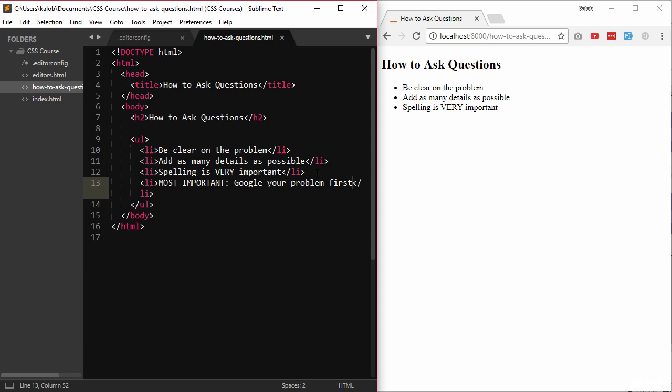But chances are, if you have a question at this stage in your development career, it's already been asked. It's probably been asked 100,000 times already. So you don't need to ask again because someone else probably already has a great answer for you. So again, I mean this in the nicest way, but make sure you Google your problem first. That'll also help you specify what your problem actually is. It'll help you with wording. It'll help you with grammar and spelling and all that stuff, because you'll see other people's work as well.